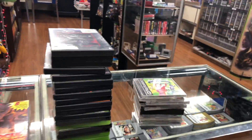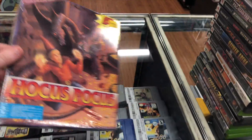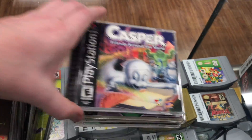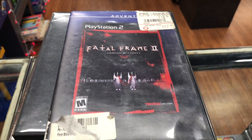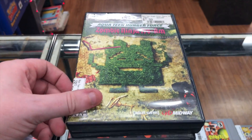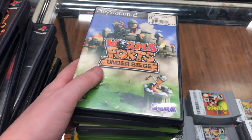I was hoping no one else would trade stuff in but someone did. We have a sealed Hocus Pocus for PC - that's the only type of PC stuff we really deal with, really old stuff. It's sealed but only worth about five bucks. Some PS1 games: Power Rangers Time Force, Pipe Dreams 3D, San Francisco Rush, disc-only Final Doom, Mort the Chicken, Fighter Maker, Casper, Puzzle Star Sweep, Twisted Metal 2, and Crash Bandicoot. Also a disc-only Fatal Frame 2 for PS2, Primal disc-only, PS2 Godzilla in a Hollywood Video case, and Indiana Jones The Emperor's Tomb.